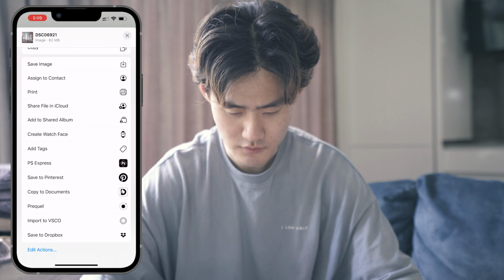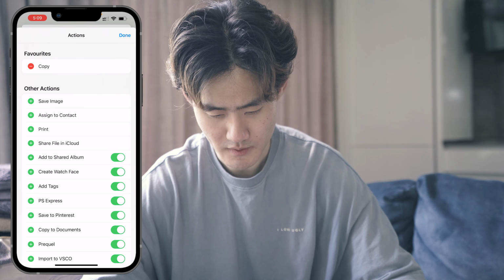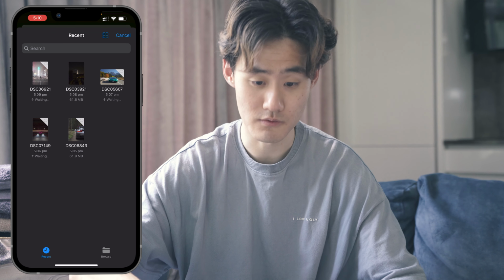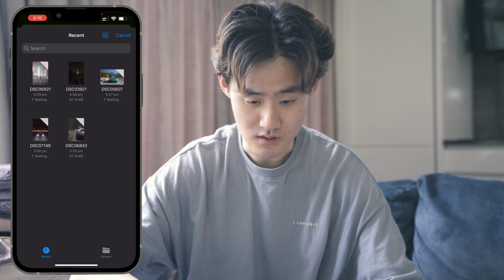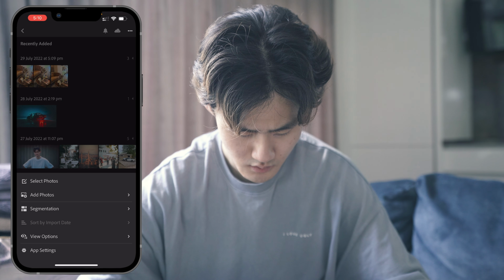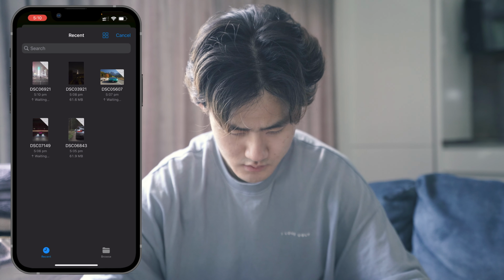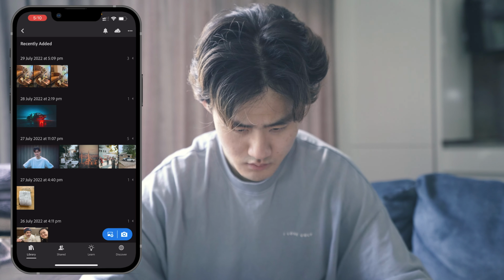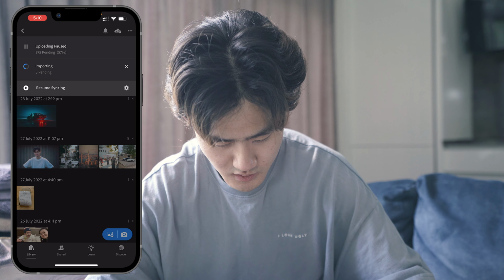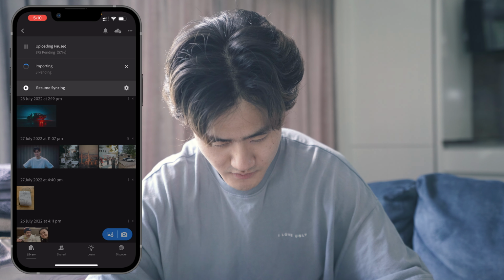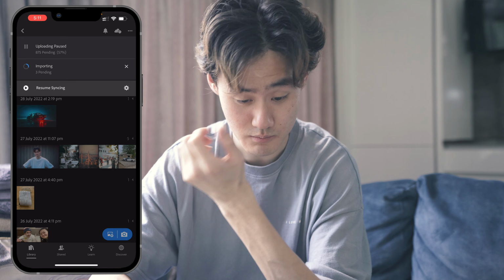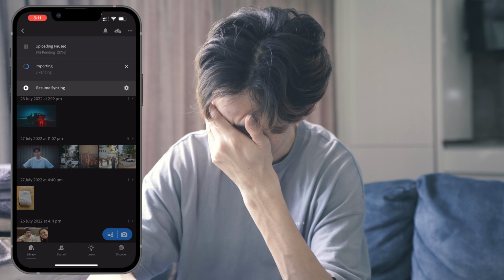Photoshop Express, you can open it in Photoshop Express, but what about Lightroom? From files, okay, here we go. So you actually can open it from files. That's pretty interesting. Okay, so let's try add photos from files. Click on that. Does that work? Whoa, what is this? 800 photos, what is this? It would be so much easier if I just had a laptop to download these images.